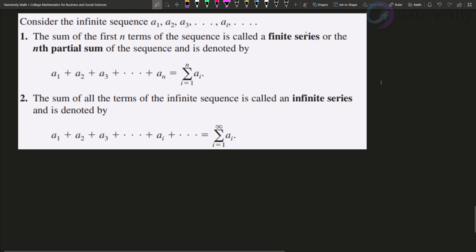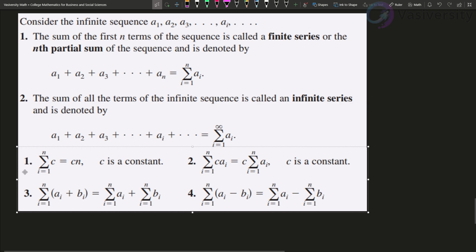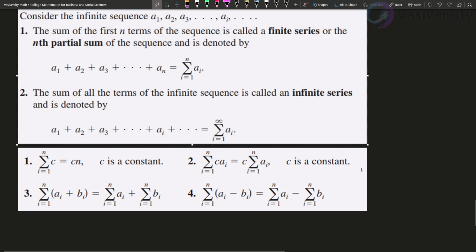And one more thing, let's talk about, in general, what are the properties of sums and series, right? So the properties, alongside the definition, are as follows. The sum of a constant c is just going to be c times n. So if n, let's say, is infinity, then that sequence does not have a sum, because you are adding the constant an infinite amount of times. So for number 2, we can take out a constant, right?